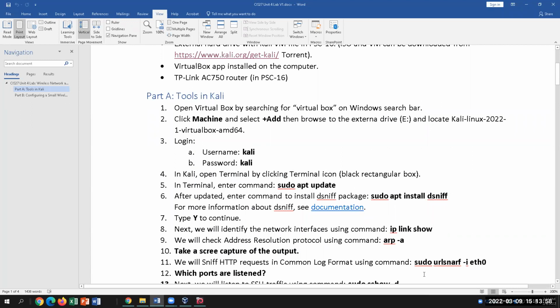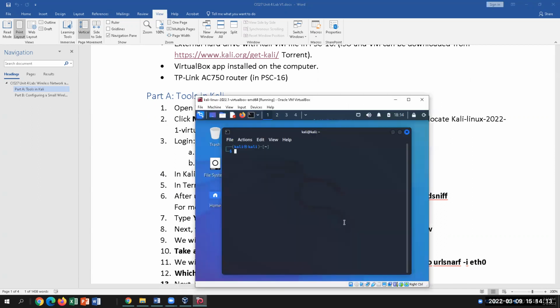So we always start our Linux machine with an update. Okay, we talked about sudo. Because you log on as a regular user, you have to make sure that you are a super user when you're doing these things, like administrator. So you are going to do sudo apt update.